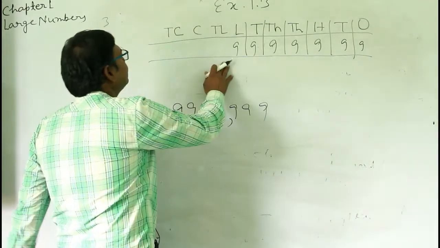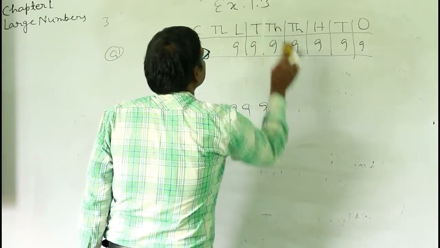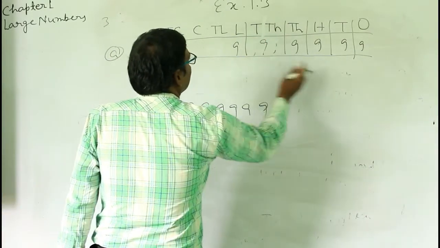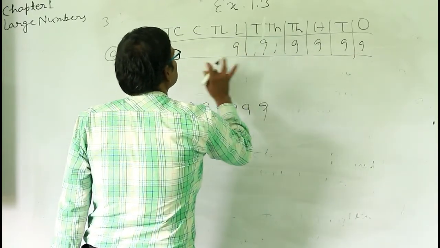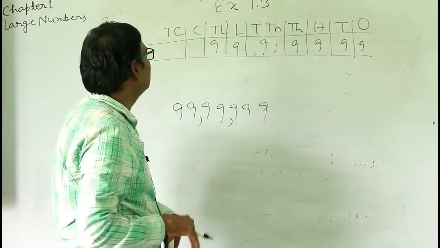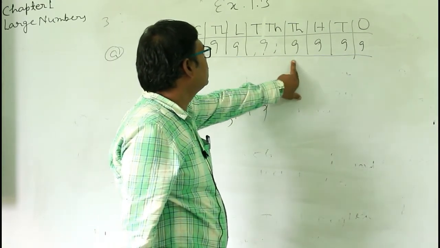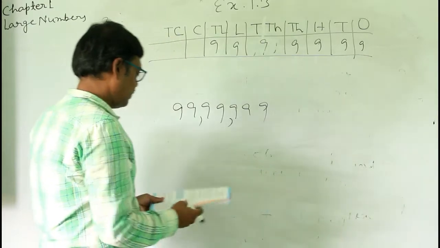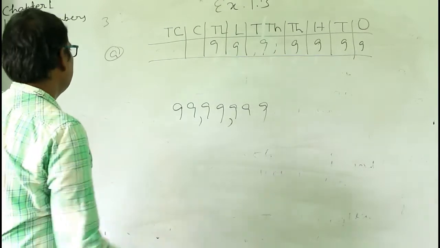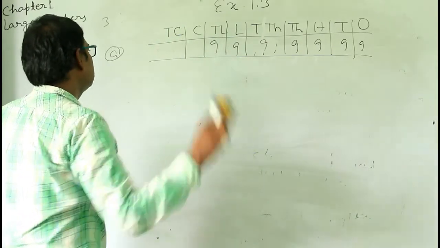This is the next question here. 1, 2, 3, 4, 5, 6, and then you have the 7 here. Okay, now it is correct. Now we will read this as 99 lakh and 99,999. So its name will be like this. We have to write only this much here. So this is the answer for A, that is the largest 7-digit number.